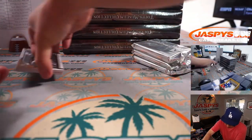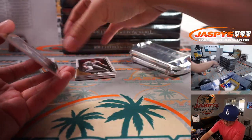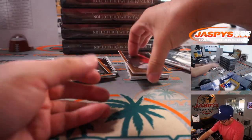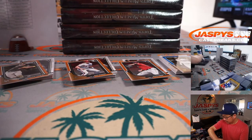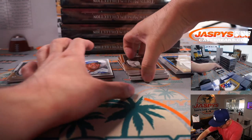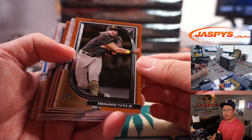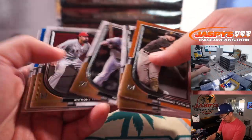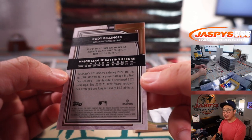All right, good luck. So there's usually the hit on the very bottom right there. There should be just one, so you can collect all the base cards here. There, that's a hit right there. There we go. Remember, all cards ship. So you'll be getting all these cards, the bronze frames. There's a numbered Manny Machado. These cards look really nice. Museum's always a really sharp looking product.